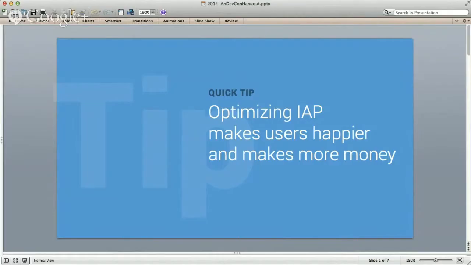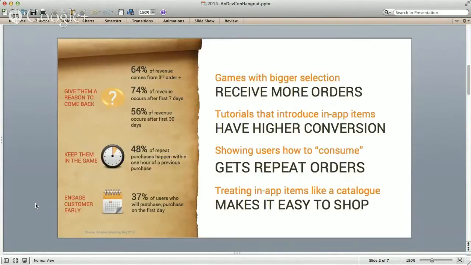My guess is that we're kind of doing the same thing with our in-app purchasing. Think about it. If you've got a user who's been working in your app or playing in your app for 30 days and they've purchased 2 or 3 things, they love your app. But I'll bet you that you're showing them the same IAP items that you showed them when they were day 1 users and hadn't purchased anything. That's a problem. One of the things you'll find is that 64% of the revenue that the top 50 applications get, the top 50 successful ones get, come from the 3rd order or later.